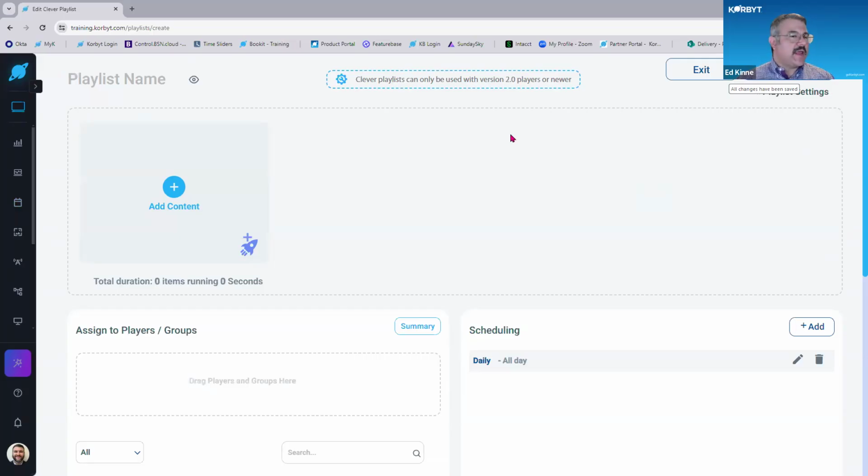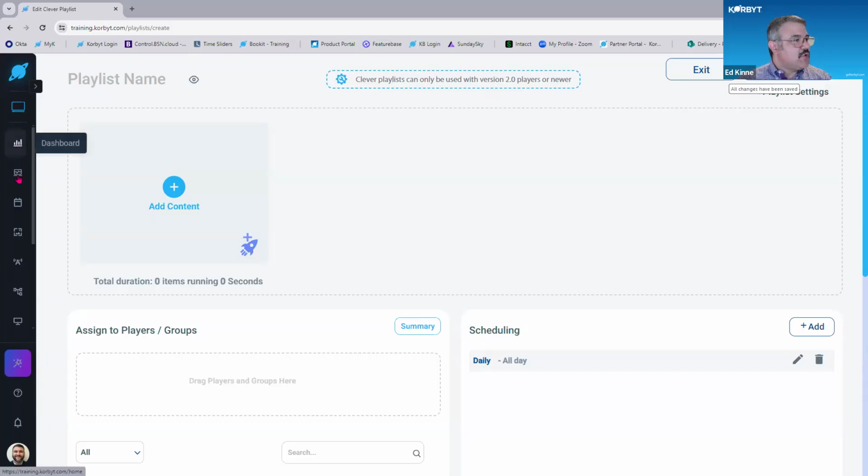Clever playlists were a piece of Korbyt that got added when we moved to our more modern Korbyt, Korbyt 2.0. That was really the naming convention. That's where the mega menu came in. Before that, there was a blue sidebar that was very detailed and kind of hard to navigate. So the Korbyt system for the players has to at least be up to 2.0 or newer for the instructions that they are able to run.